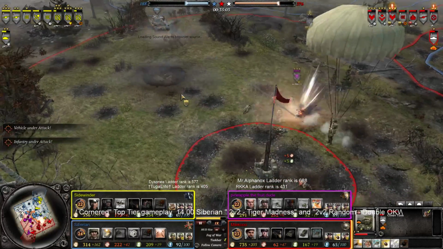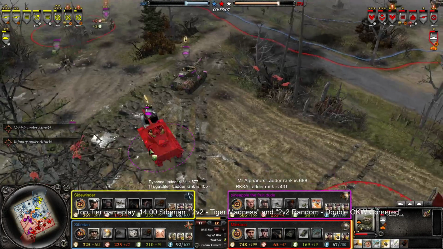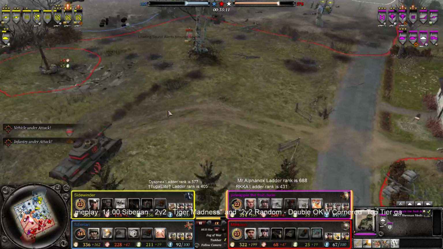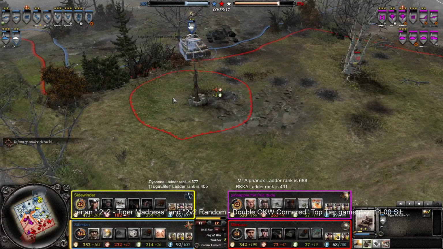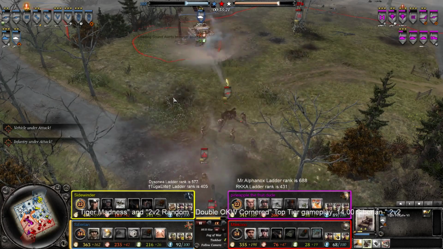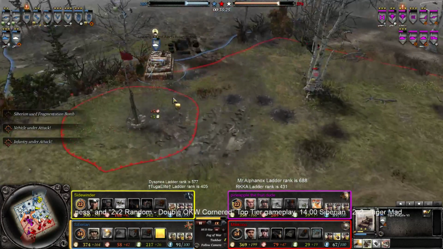A big push here. Counter-attack by the Pineapple the Fruit Dude. Double Jacksons on the build. And the Sherman. It's a nice build. Oh, here comes the target by the Siberian. Will he go for the kill? It's a little bit risky. Oh, he decided to stop. He knows he's a little bit too far.